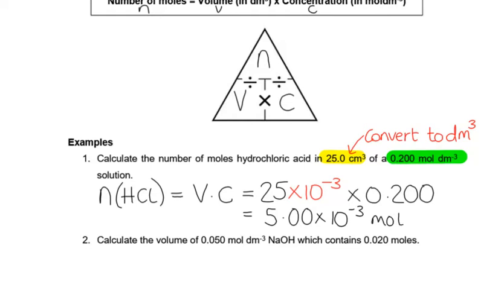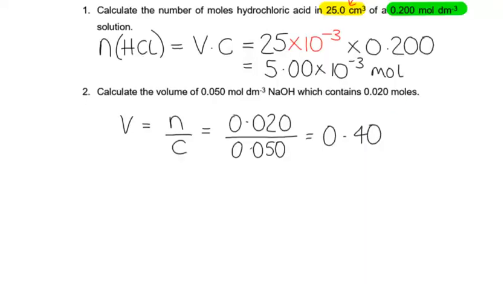Why don't you have a go and see if you can answer the next question? So numerically, if you just put the numbers in, its volume will be moles divided by concentration. So I've put the number of moles in, I've put the concentration, and I've got a numerical answer. Now if I left it like this in the exam, I would not score the mark because what units is my volume in? Now given that my moles were in moles and my concentration was in moles per decimetre cubed, this is now going to be in decimetres cubed. Make sure there's no little minus now, because it's not per, it's just decimetres cubed, this unit.